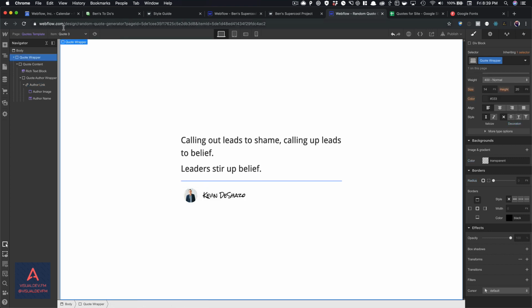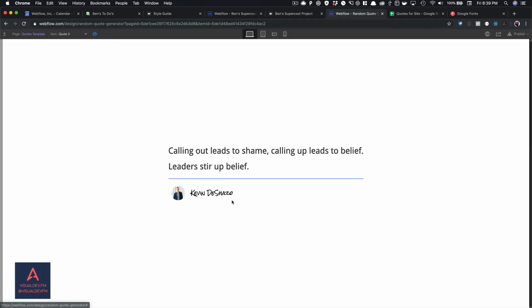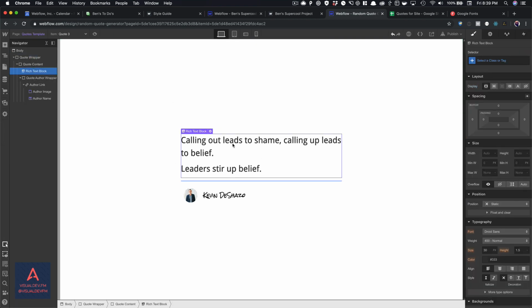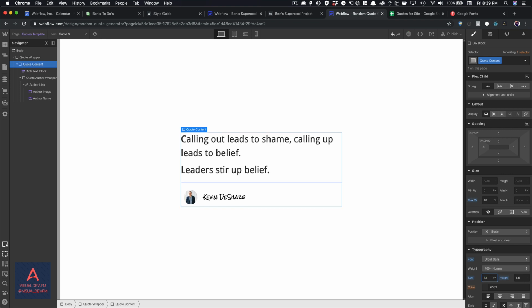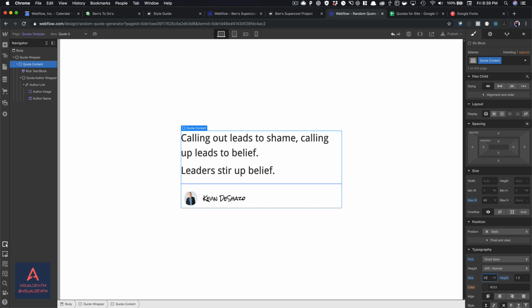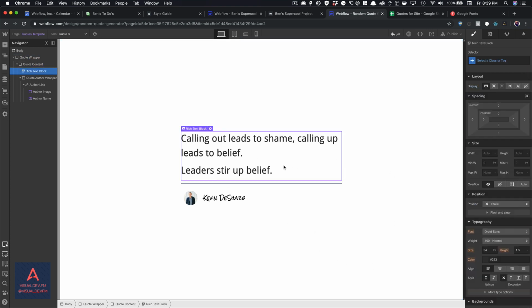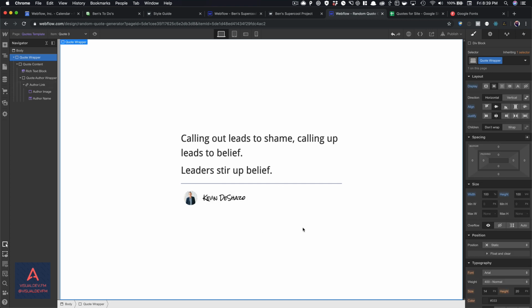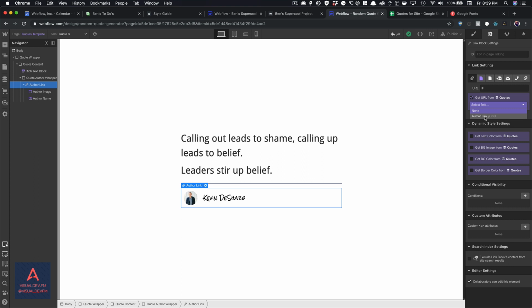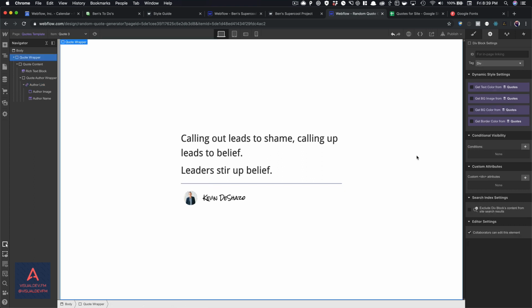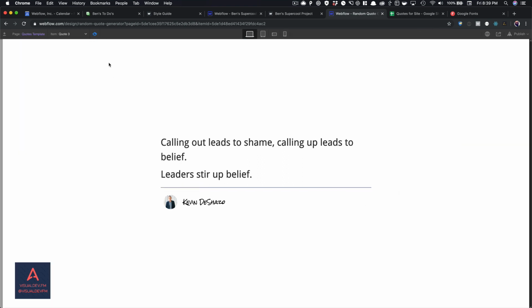So now we see who the quote is by. And then maybe we'll just make this font a little bigger. Okay. So now we have a quote. We have who this is. We have attribution for the quote. And then for this link, we will get the URL. We'll say it's from the author link, and we'll link to their site. So now we have this quote, right?